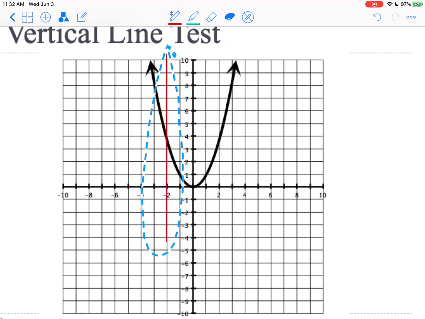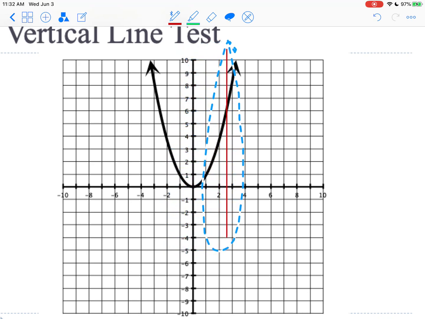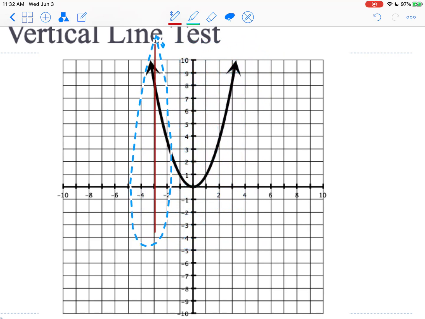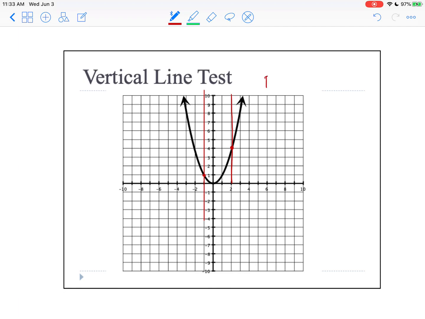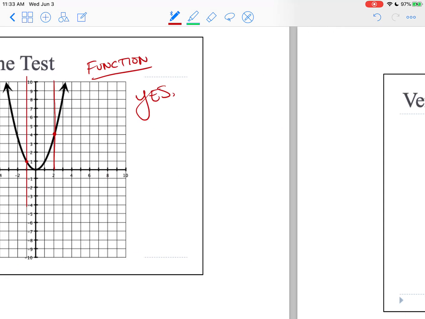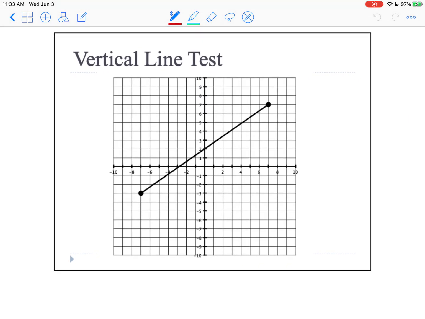And as I move it across my graph, is it intersecting more than one point at a time as I go across? Now, to me, it is not. Okay, I'm hitting one point in every location. So like I'm hitting this one point here, and that's the only point I'm hitting. And then when the vertical line comes over here, I'm hitting this one point right here. Okay? And so I'm never hitting more than one point at a time. And so this is a function. It passes the vertical line test. So it's a function.